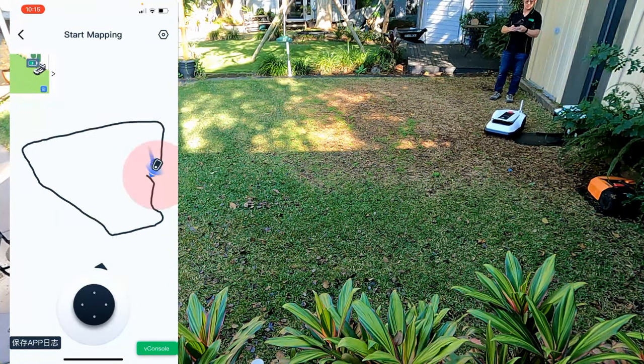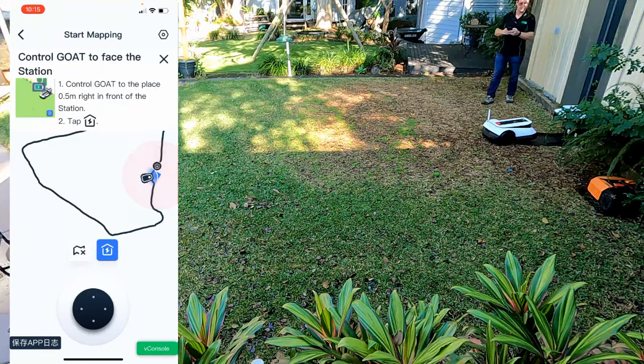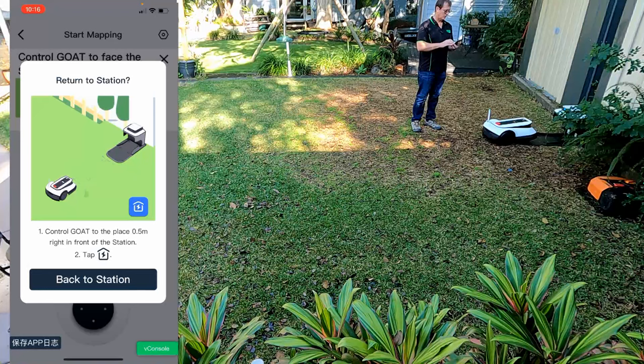It's now telling us to put it in front of the base station and then tell it to recharge. So I'll point it towards the base station, like such. A bit of an angle too, so we'll give it a bit of a test here. It's not lined up straight at all. It's actually on quite an angle. And we'll say recharge. Place the goat 0.5 in front of the base station.